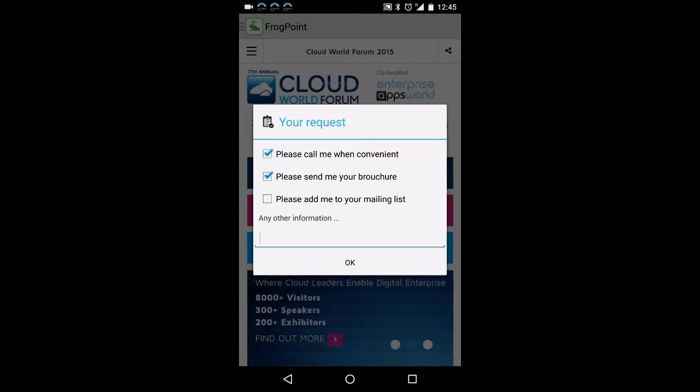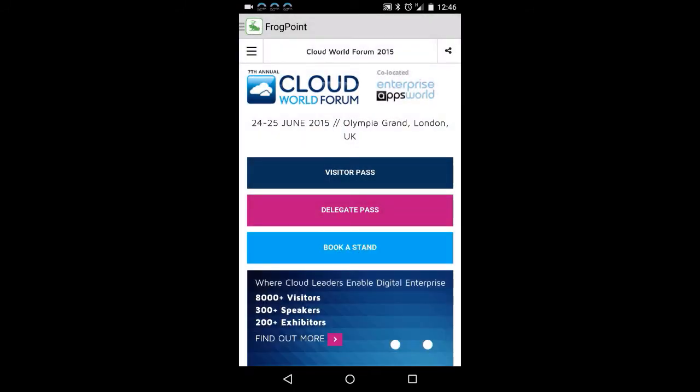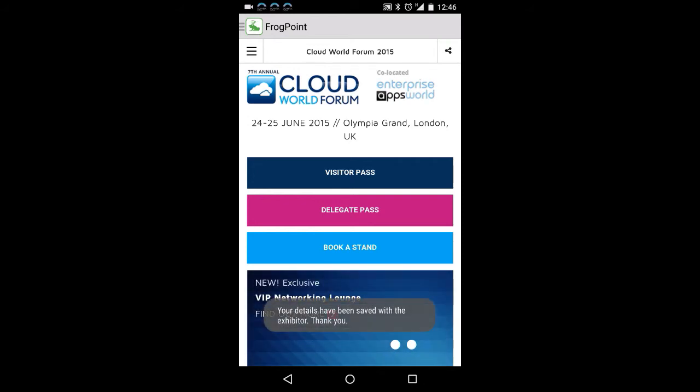So let's tick all of those, and let's type in please send me pricing details, for example. Obviously we could type in anything we liked, click OK. And it informs us that our details have been saved with the exhibitor and thanks us.